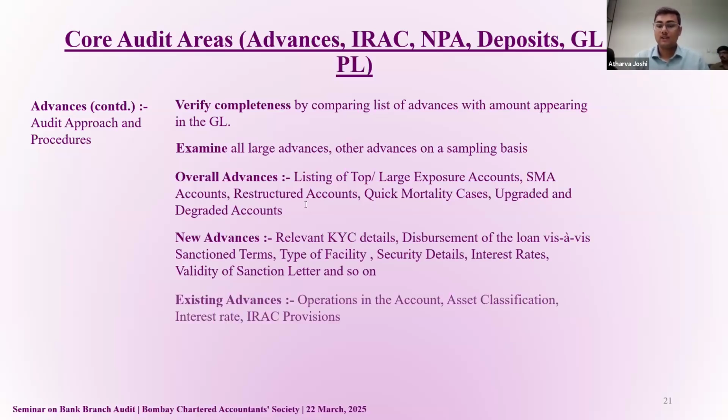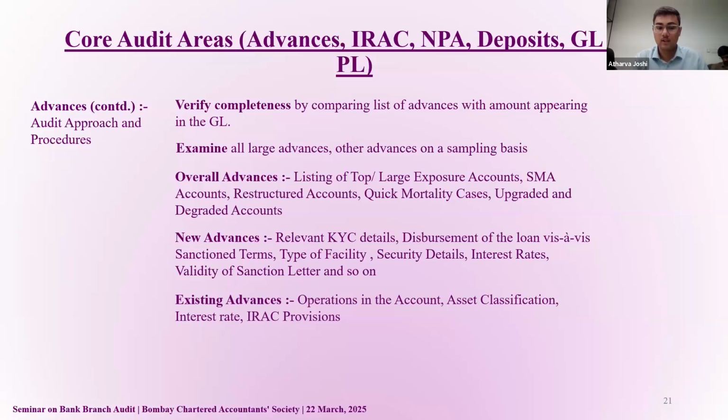After obtaining the list of advances and verifying their completeness, the auditor should now start sample selection for checking advances. The auditor should ensure that the sample is representative of the overall portfolio of the branch advances, and he should also focus on higher material risk areas. Sample selection can be done in two ways. First, advances which are sanctioned during the year, that is new advances. Secondly, advances that are sanctioned prior to the current year, that is existing advances. The method for checking both new and existing advances may differ, but the common comprehensive audit process which we can follow is what we can see on the screen.